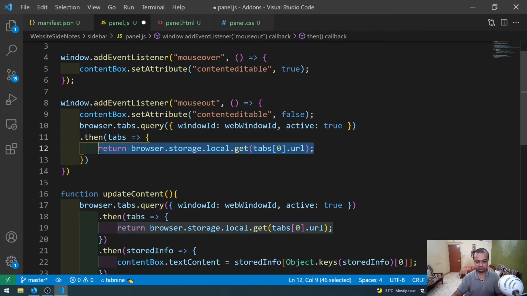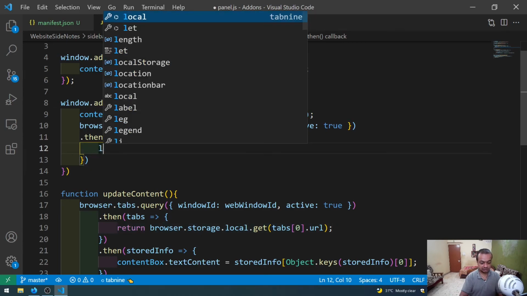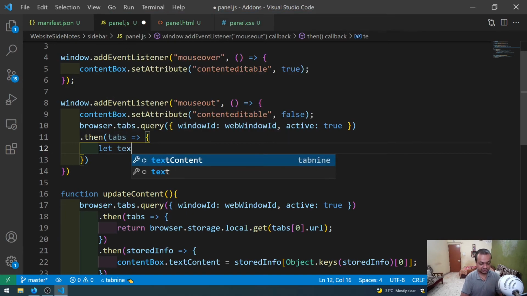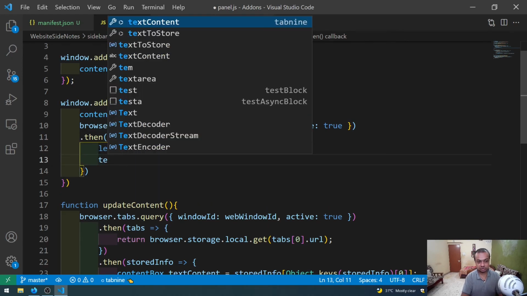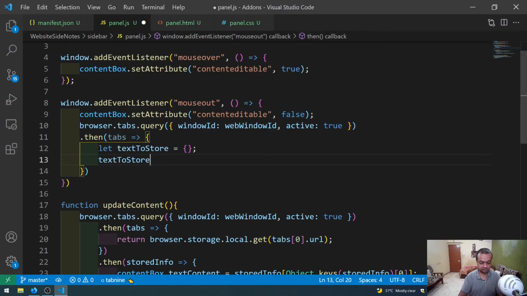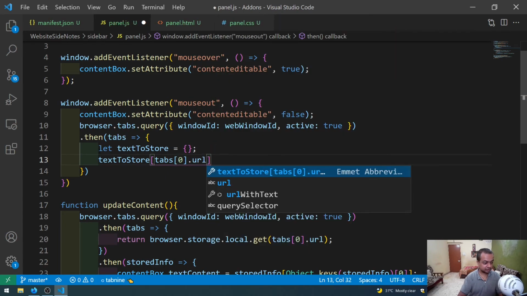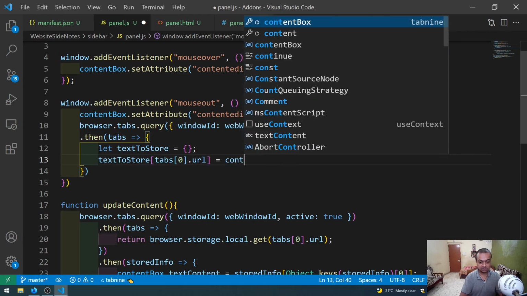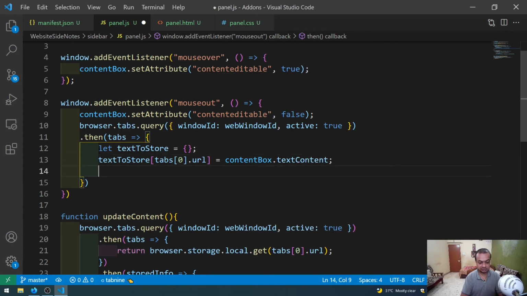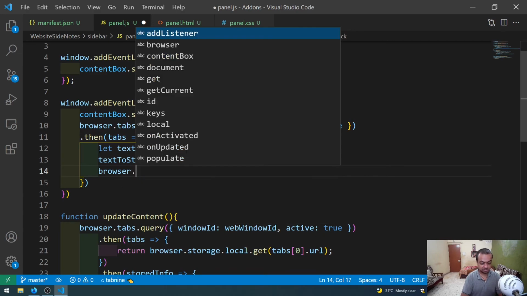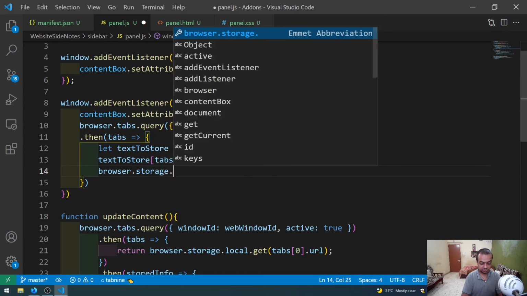So let text to store equal to this, and text to store tabs 0 dot URL equal to content box dot text content, and browser dot storage dot local.